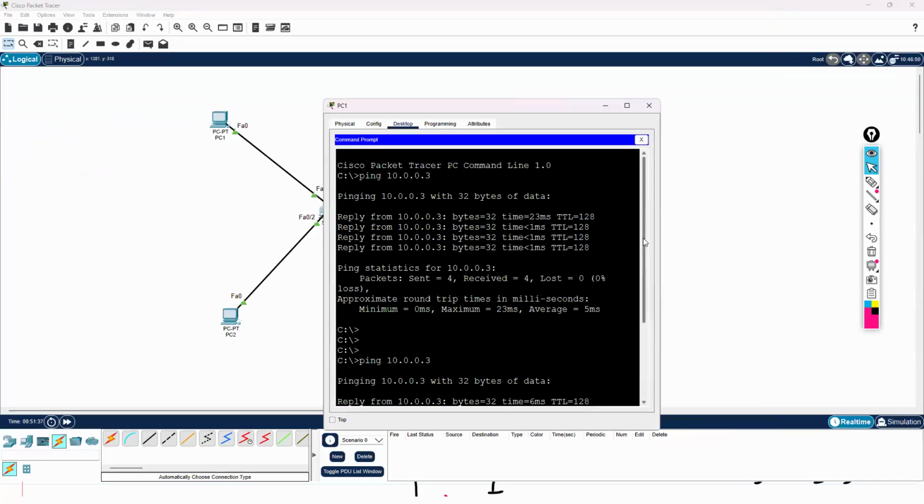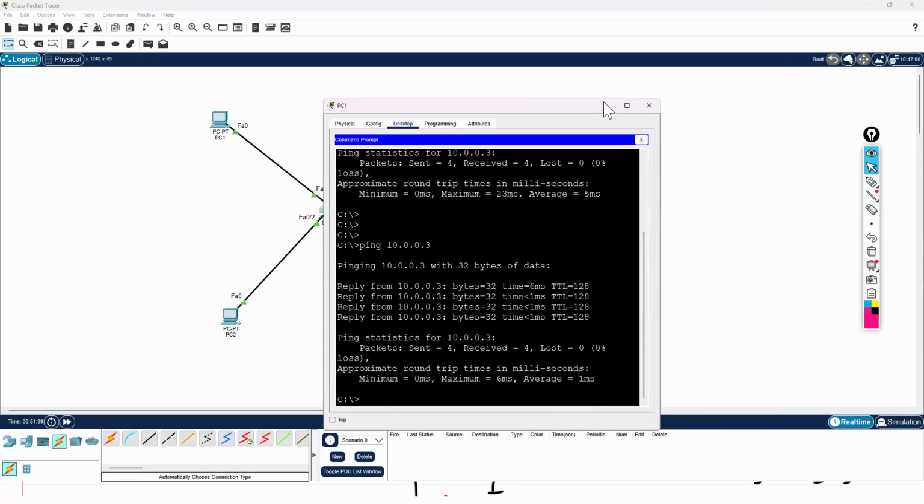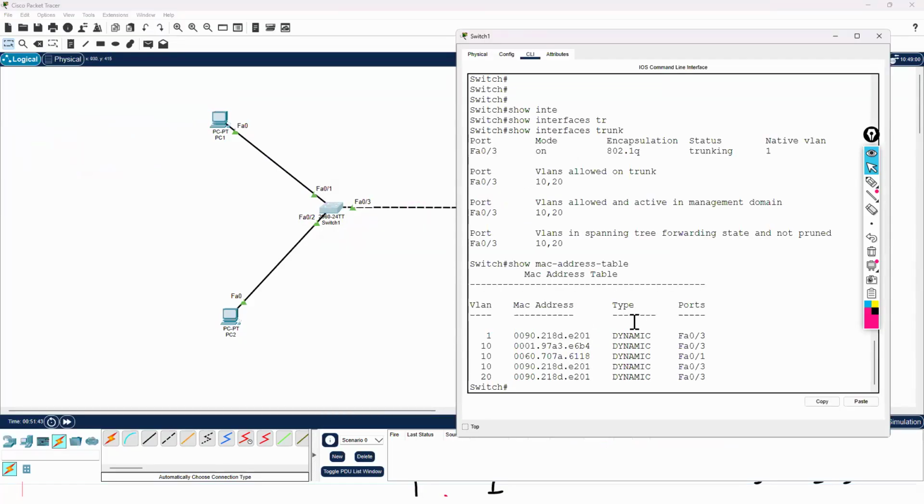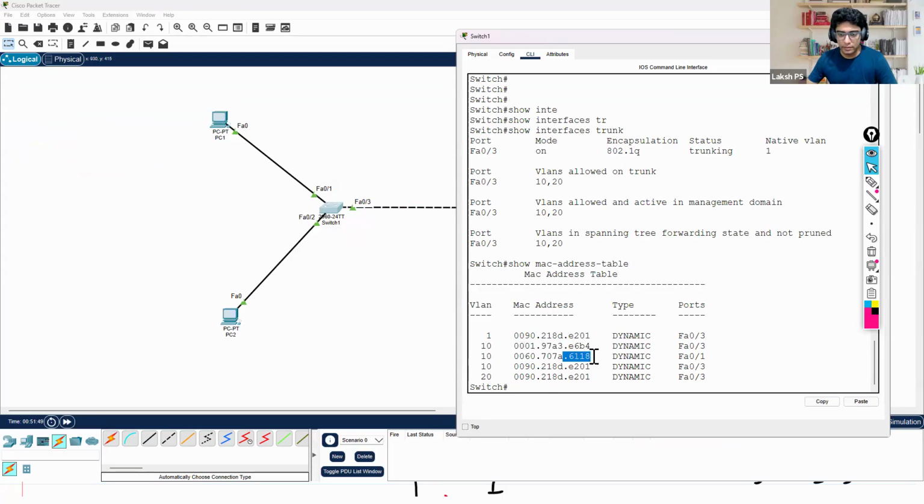One more thing, in the MAC table there were entries for VLAN 10 three times. How is it three times? The second row, third row, and fourth row. So 6118 is for F0/1, and one is for F0/3, and this one is extra.